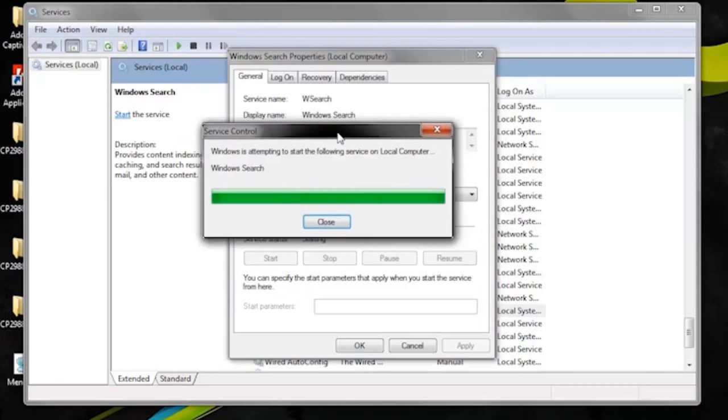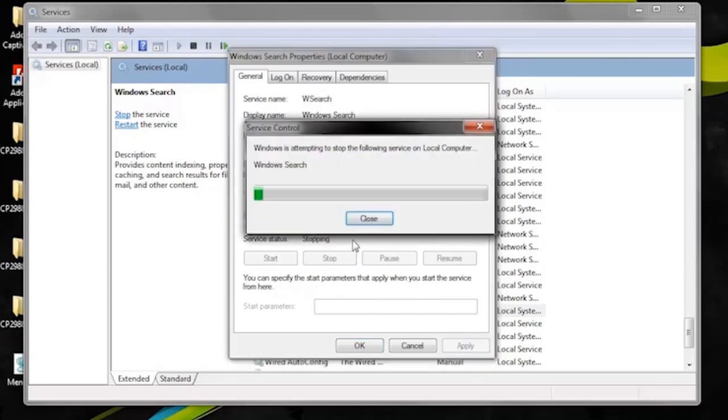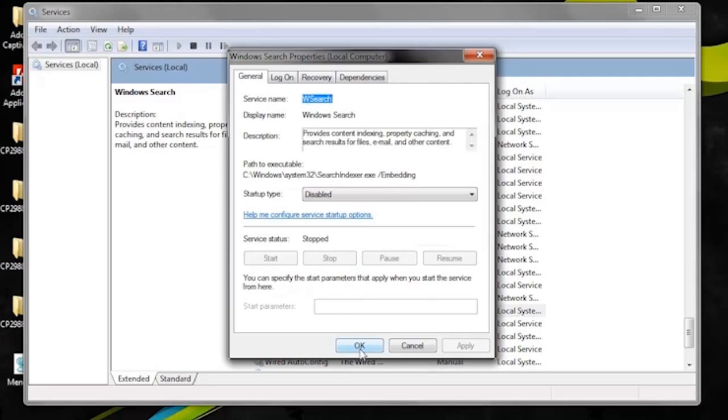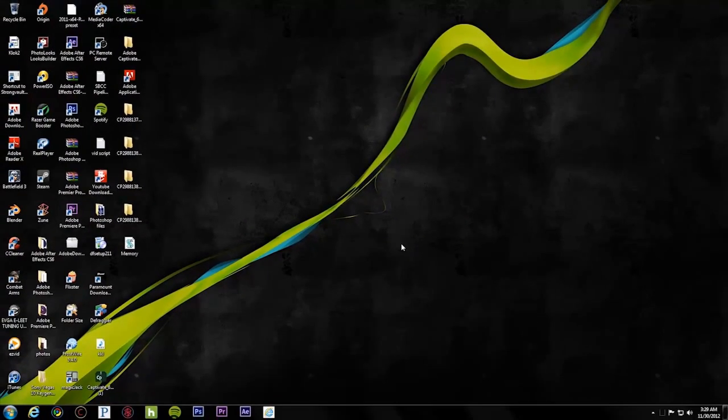hold on just a second. It's going to look like this. All you're going to want to do is drop down this menu and hit disable so it doesn't enable itself every time you start up, hit stop to kill the service or the process right away, and that's it. You can Google more stuff that you can disable.